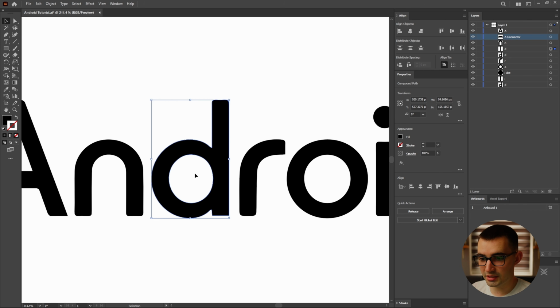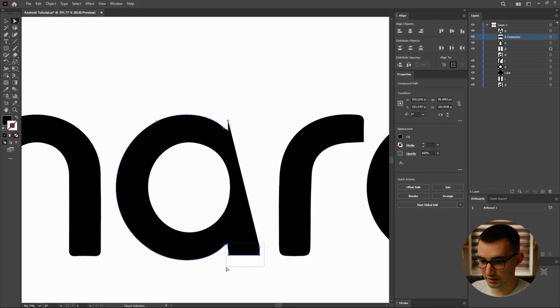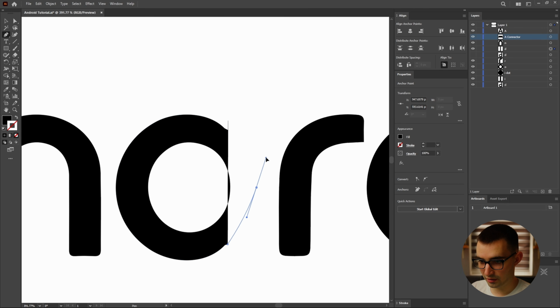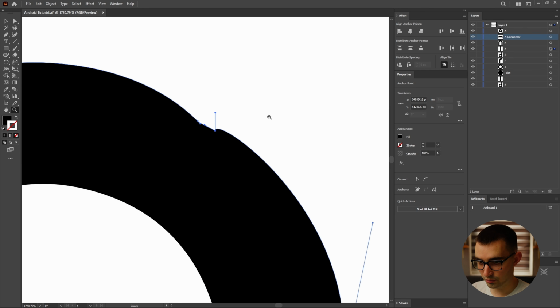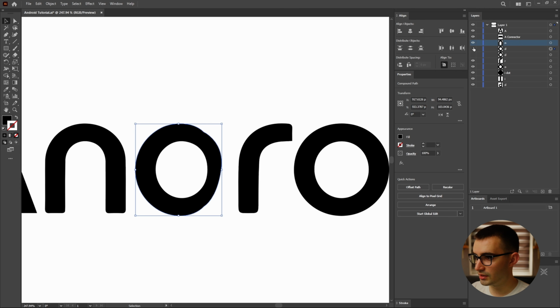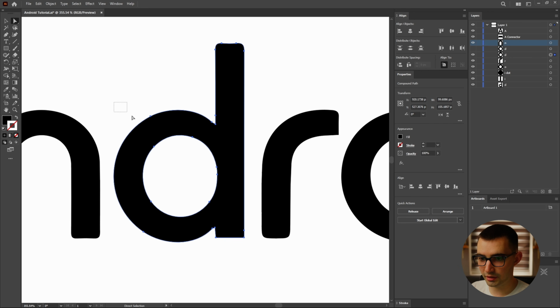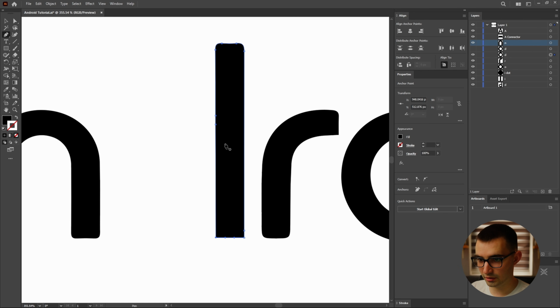So let's Control C, Control F to duplicate. And let's select these top points, delete them. And let's select these ones, delete those. Hit P and then do kind of like a curve. We'll minus this one and then curve out this point. Oops, we need to go closer. Now let's disable that one and re-enable this one, and we'll delete those points. Now let's close those out, delete this middle point, and maybe even this one.